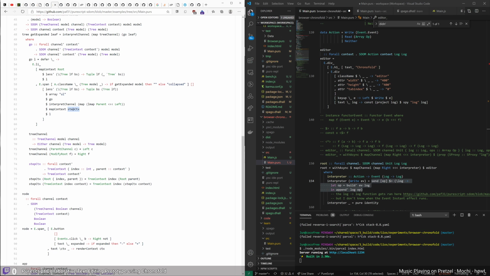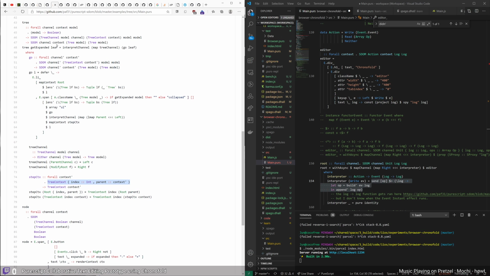So step context should be something that takes the parent context, tree context, blah. And let's check that. Well, I actually can't see that's the case. But there's a way in which it does some smart things to keep the resulting parent context polymorphic. So it is a function from the parent context to the child context.